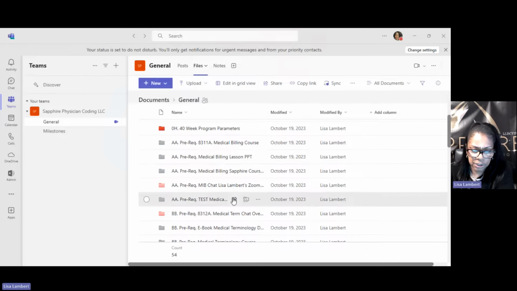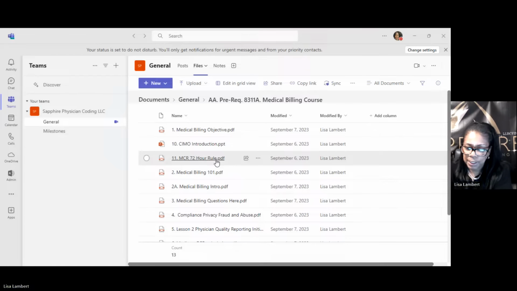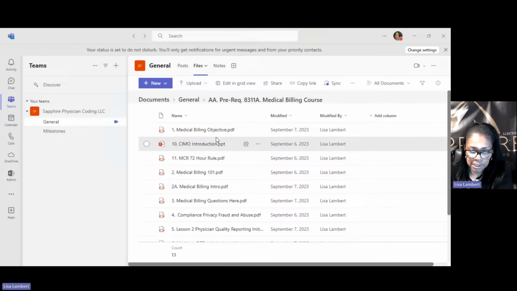I probably need to get to that. I'm gonna show you that. Those tasks that are in here, let's go in here. That's the medical billing. That's the medical billing prereq. Prereq is prerequisite course. These are the courses that you take before you get to your core courses. Okay. And this is all in here.